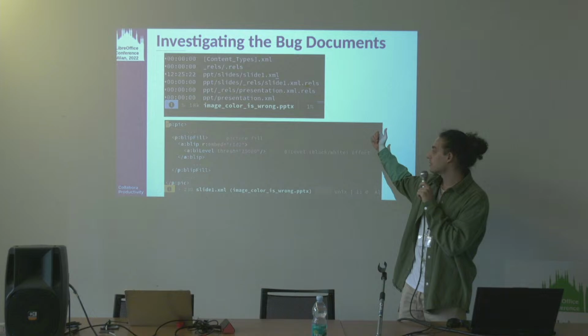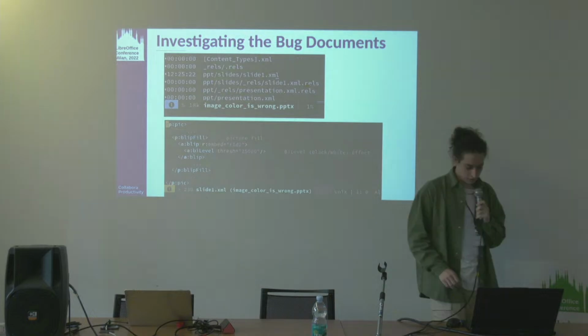Also, there is an accompanying threshold value. And after finding this, my hunch was still that Impress doesn't have this black and white effect implemented, so we probably just can't import it.